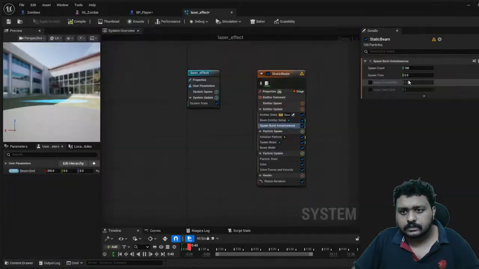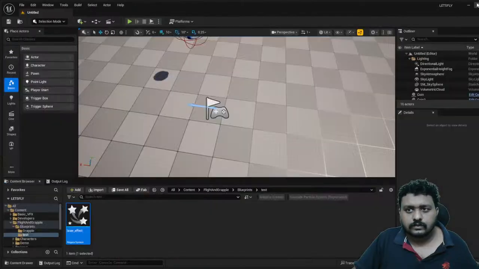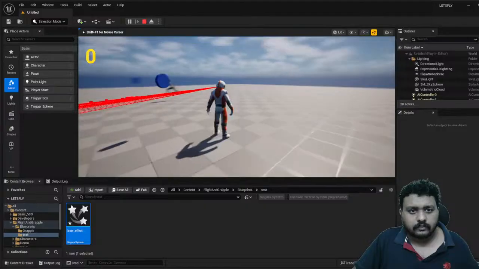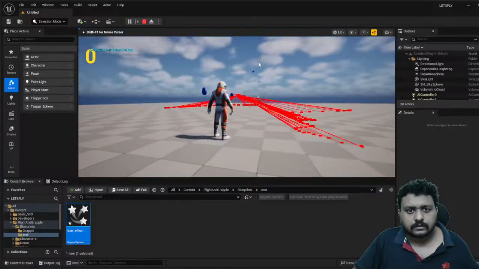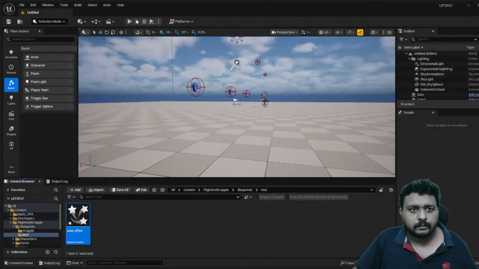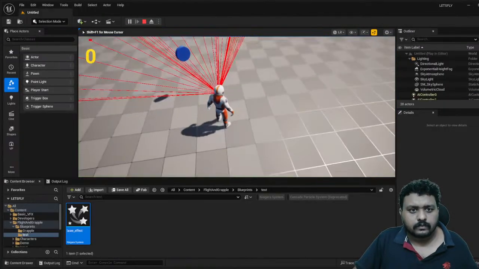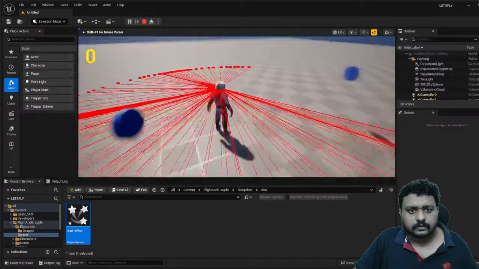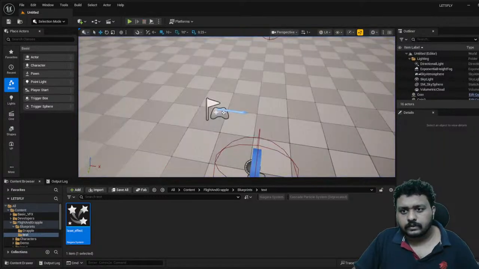Okay, now let's set the duration again to 0.1. Hey, why is it not showing up? What about 0.5 maybe? No. Let's set it to 10 real quick.